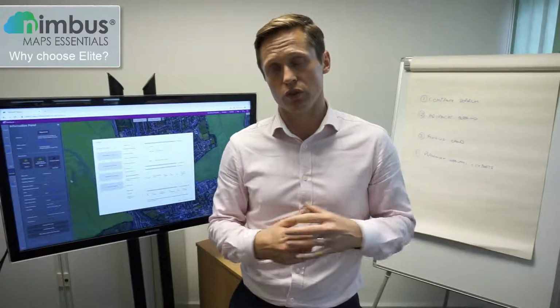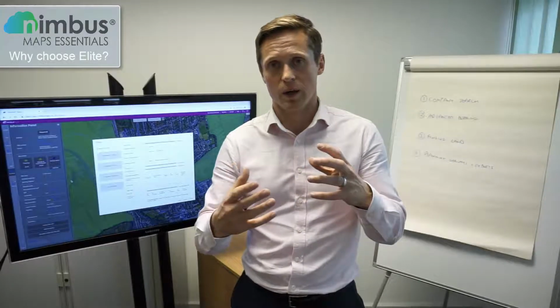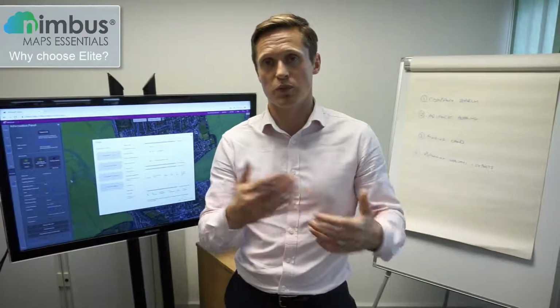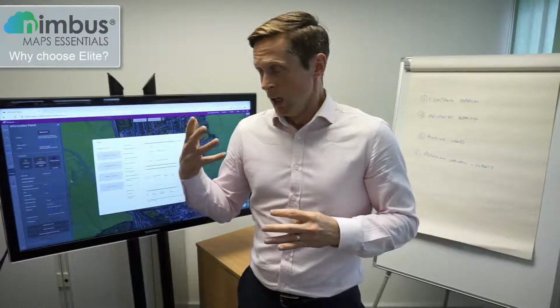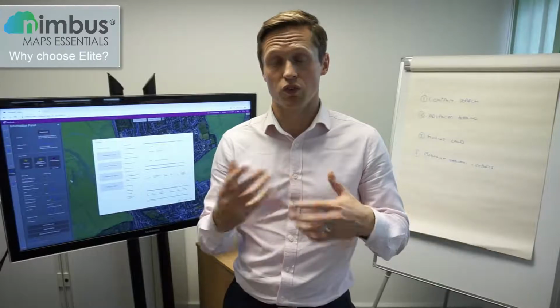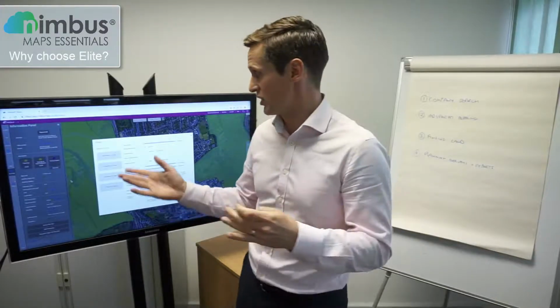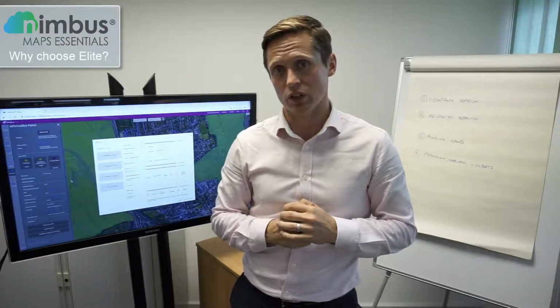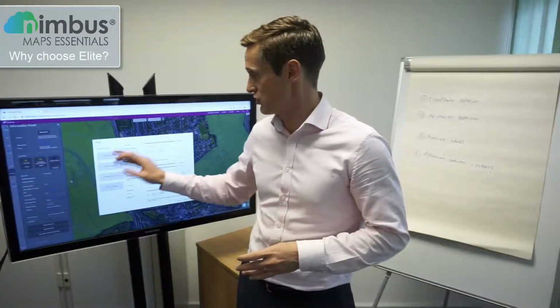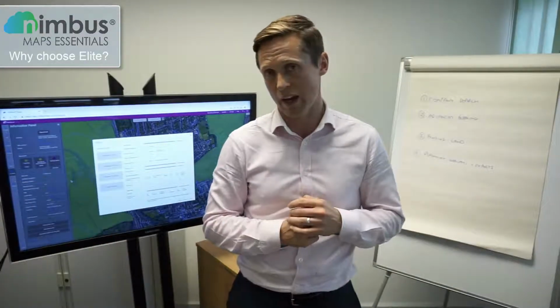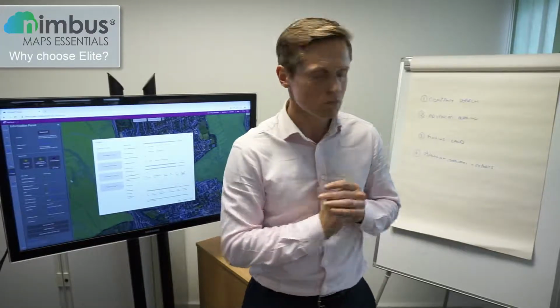And then onto other things like industrial PD rights, where are those small industrial units that have got the PD rights to convert them to residential, up to 500 square meters, no listing on them, and obviously in the right use class. You can click a button here and then go search in those areas and find those buildings that might be suitable for you. So a number of ways in which the filters can be really powerful, and there's a load of 2-minute tips in the training section that takes you through all of that and how you get the most out of that, hopefully.